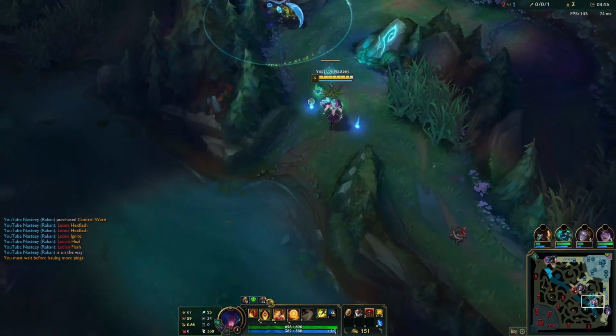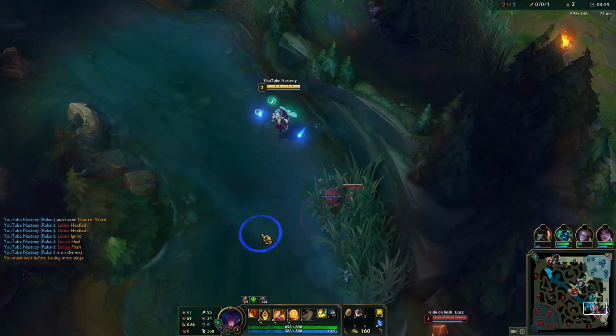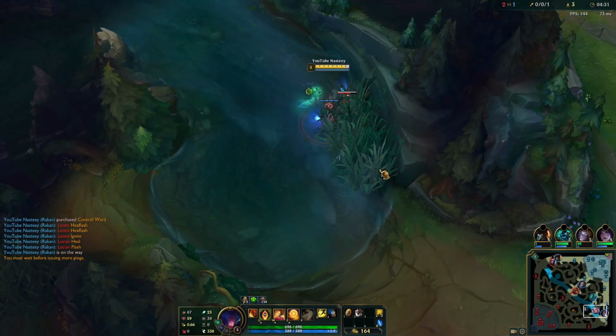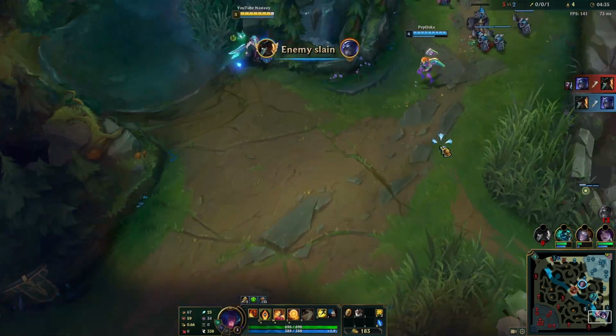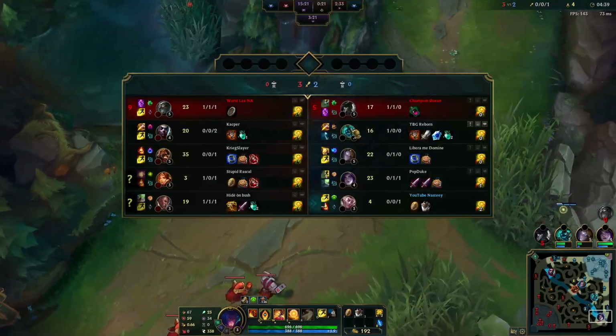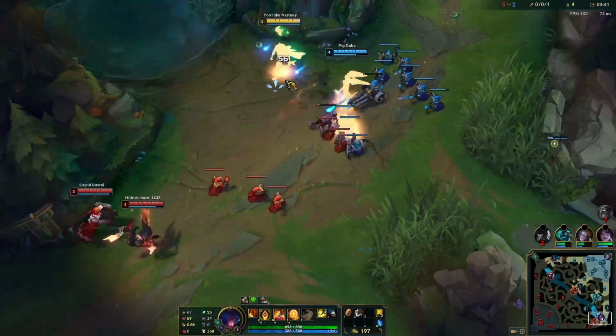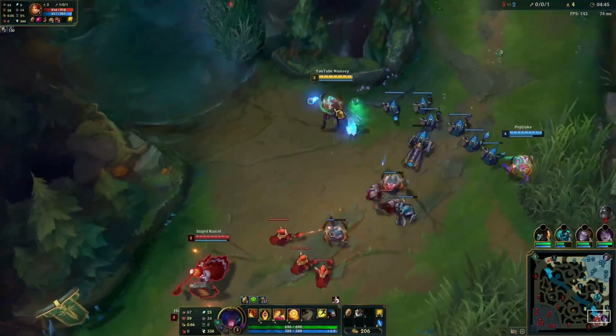I have a control ward. We know that the jungler is topside, so this can be very free if we just have Hecarim path down this way. Wave's also in a pretty good spot. It will push eventually, but as for now, it's a little bit more on our side. Lucian looks like he's going to back up. Maybe Hecarim probably won't have the opportunity to come down.